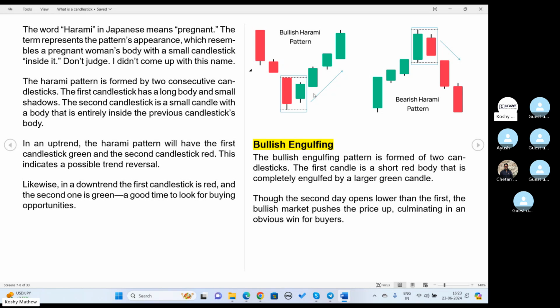So what we have to do, if you are an intraday player, you have to switch between 5, immediately go and check 15 minutes, then 30 and 1 hour. If you're a swing trader, I would say 1 hour, then you can go for 1 day and a weekly basis. You can look, I'll show you.